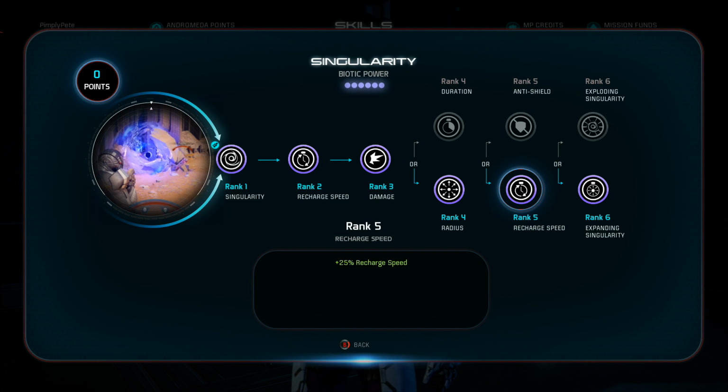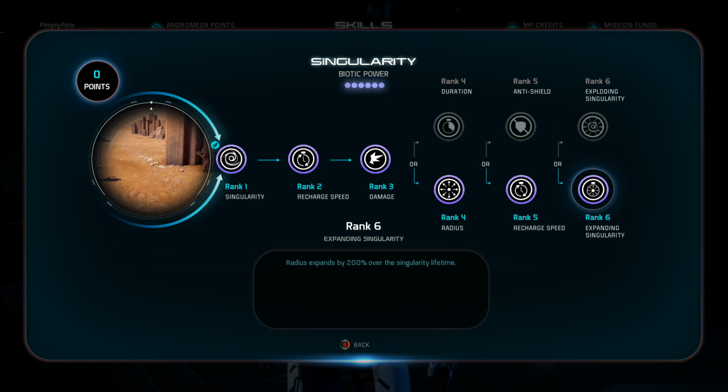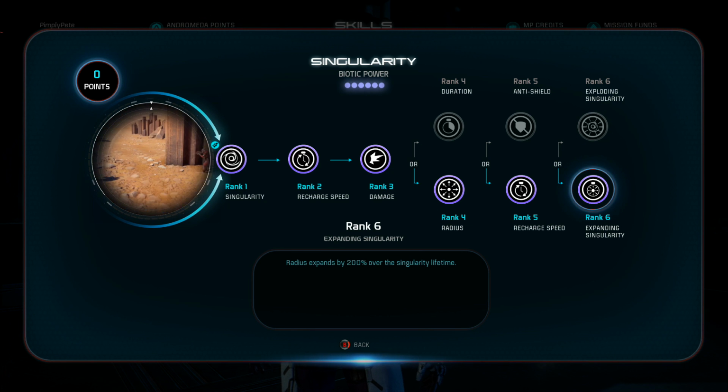That way we could kind of spam Singularity a bit more often, because the default cooldown is pretty long, and shortening that really helps. And last but not least, at rank 6 we have either Expanding Singularity or Exploding Singularity. So the way I'm going to be playing this is I'm going to use my powers to debuff enemies. I'm not going to use my powers as a main source of damage. So Exploding Singularity is really not going to be that useful. So I went with Expanding instead. That way, my field is a lot larger and I could deal with more dudes.